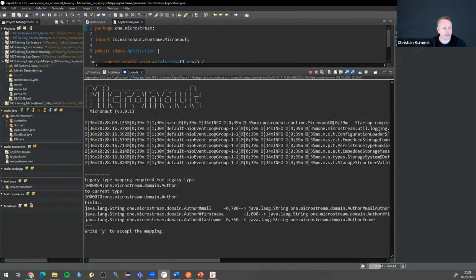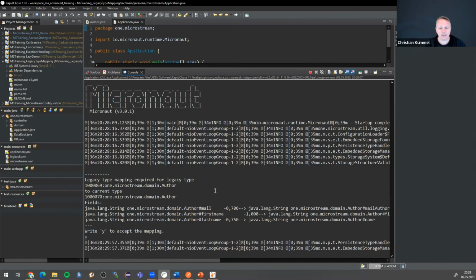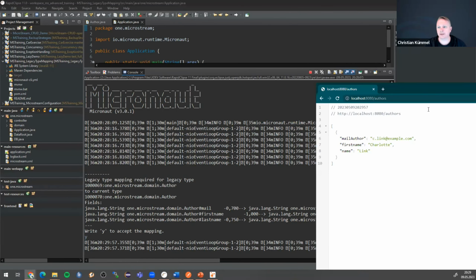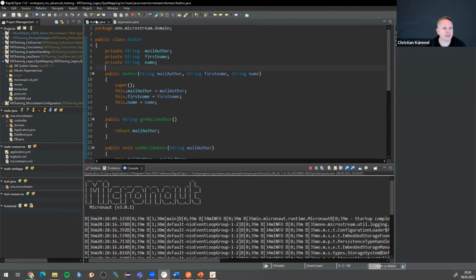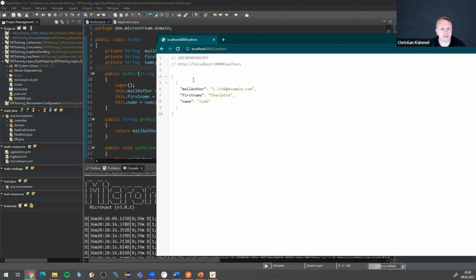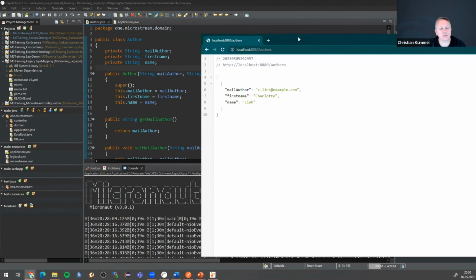And now we can accept this with yes. And then the database starts up. And now you can see this is the data we get afterwards. This is the new object type with the object type ID 70, and it is shown in the browser. It's the same now, but when I switch to the first one, you would see the changes.